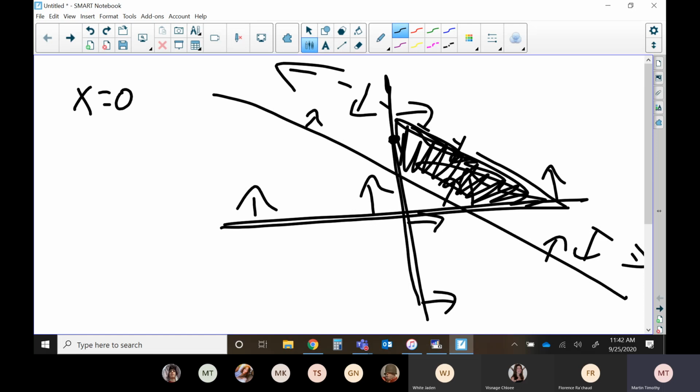Do you see how this one was a dashed line? So this ordered pair would not work. This ordered pair that's on this solid line would work. This ordered pair right here on the solid line would work. And any of the points in this area. Does this kind of make sense?